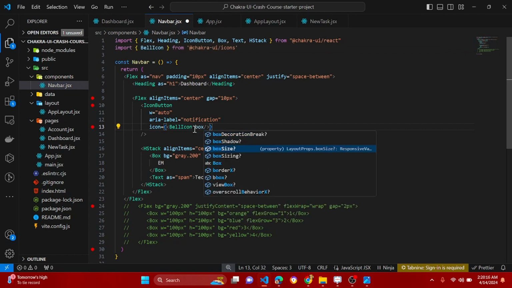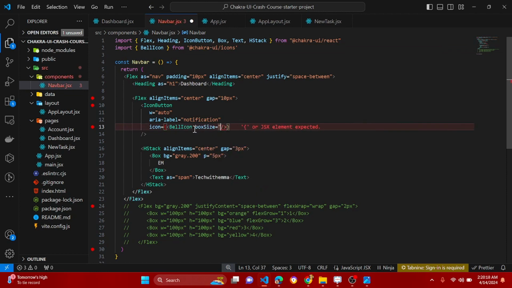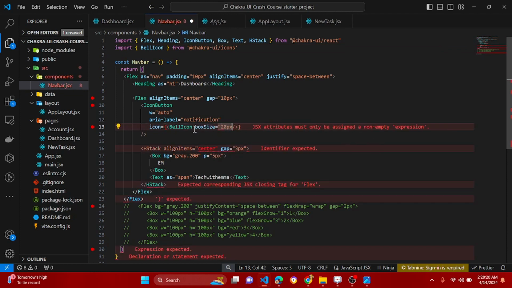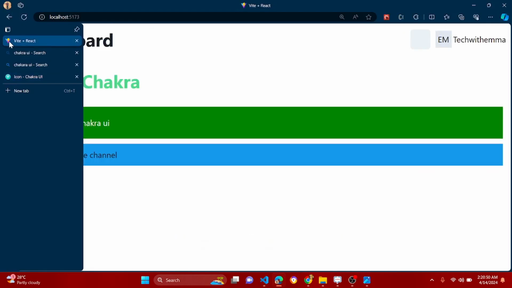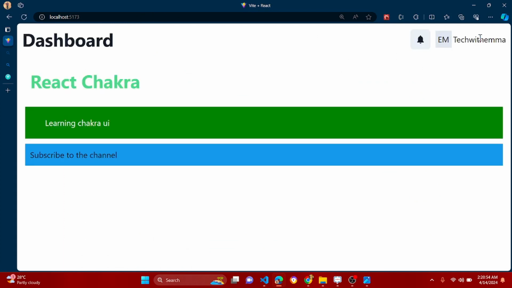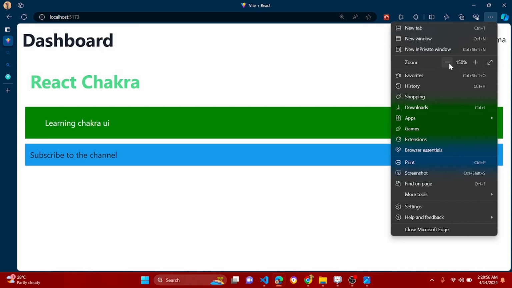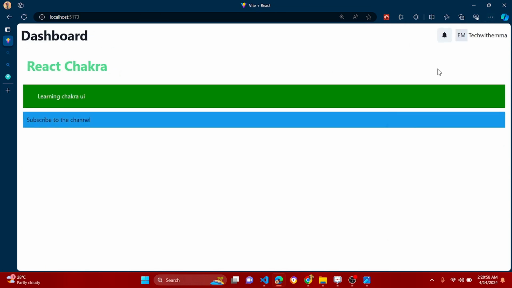Let's give it a box size of 20 pixels. Let's save it and go to the browser and preview it. Remember I increased the size of the browser, so let me reduce the size. We can see that the navbar is completed.